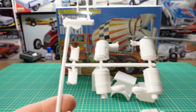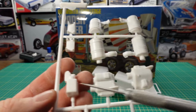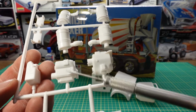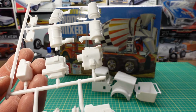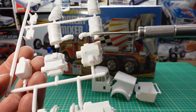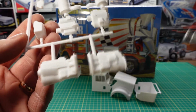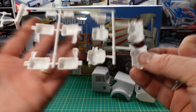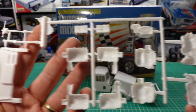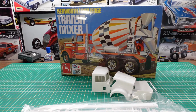Okay, then this is your air cleaner assemblies, brackets, and your transmission for what probably goes up to the transfer case to be able to run the cement mixer, and then your transmission there, the two halves. And I'll just flip over the back side in case you want to see what that's like. Another bag. There's a lot of parts to this.